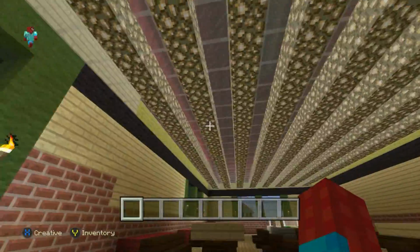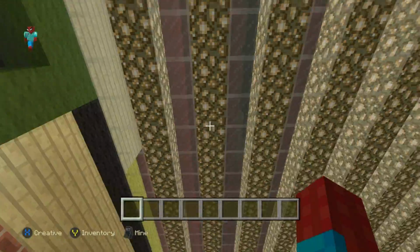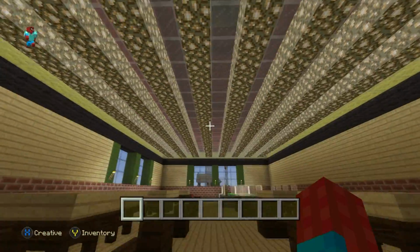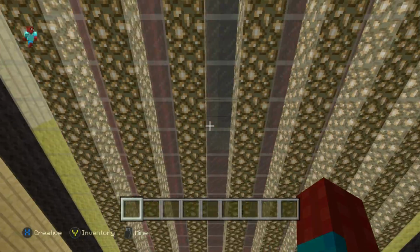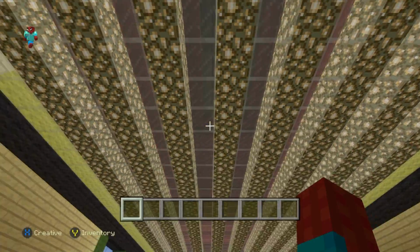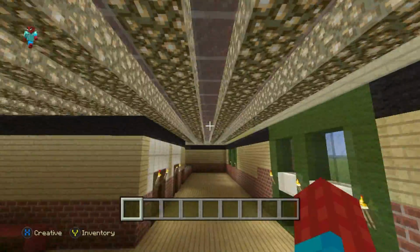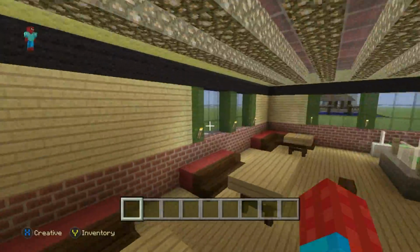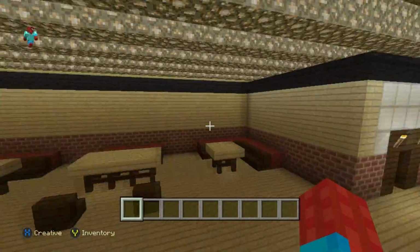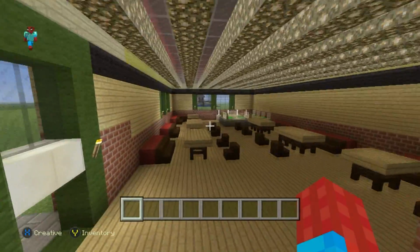As you can see, for the roof and the lighting, I decided to go with something a little bit different this time. I have rows of glowstone as usual, because these buildings get very, very dark, and in between those I have just regular white stained glass, and you can actually see up inside of the roof, which I think is kind of a cool effect. Used sparingly around the building itself, we have some torches as well. Honestly, there should be some more, because this place is still dark. That's something to note. Most of these buildings are just about always dark.